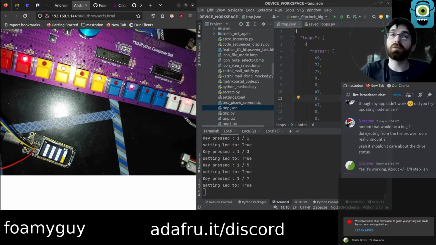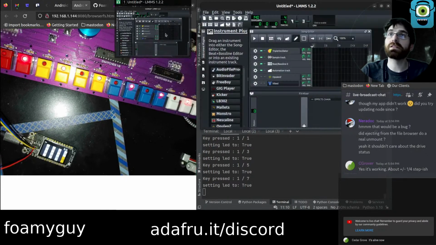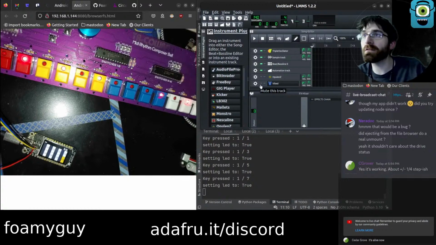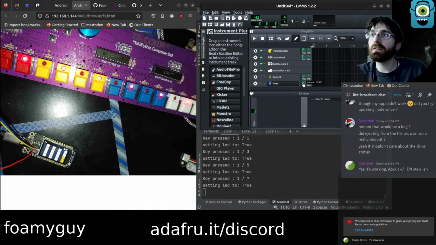I won't go every note, but I'm going to load up every other note just so I can hear it. Honestly, my ears are not as good with recognizing the notes.